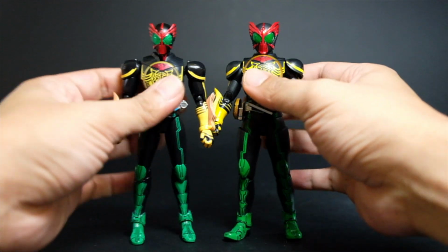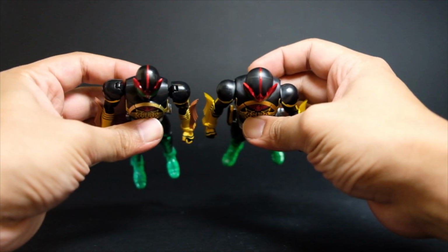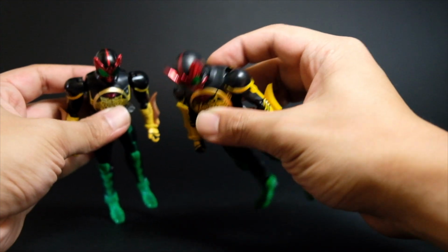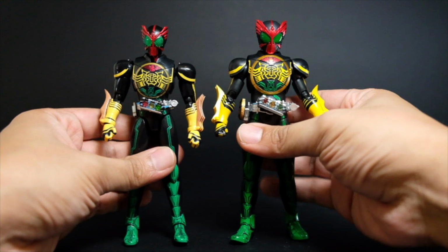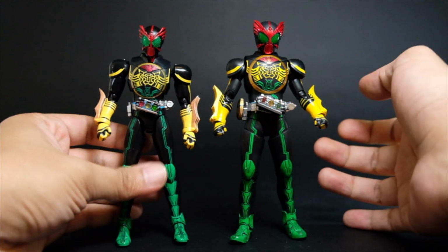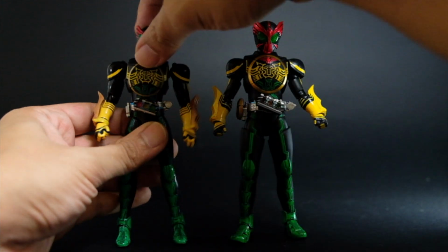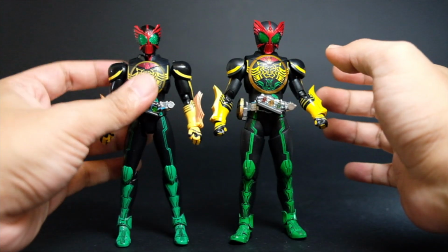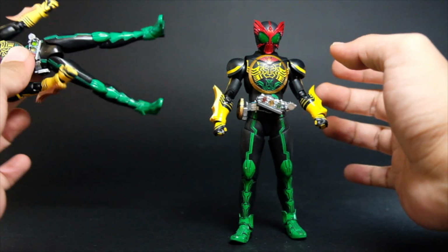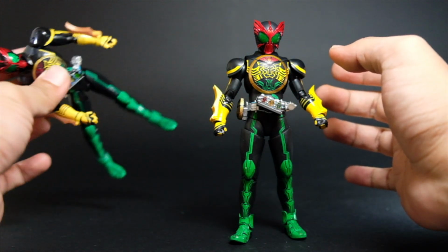And then the shoulder pads are different. This is on a hinge. Now this is on a ball joint, so it hides the joint inside better. And you can see here the lines are more seamless, aside from here. And I didn't have this complaint before, but as you can see here, the legs are now super loose.